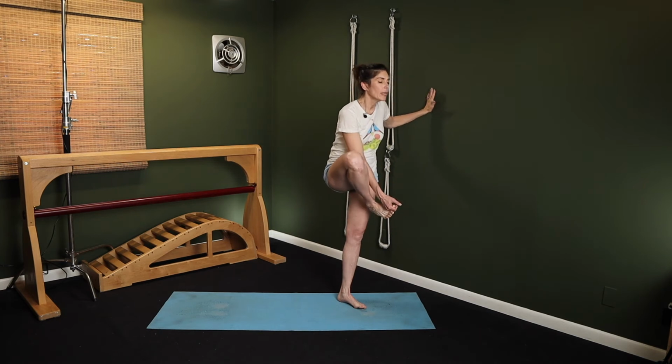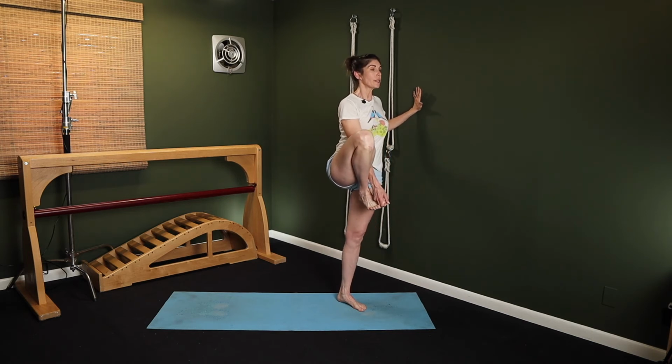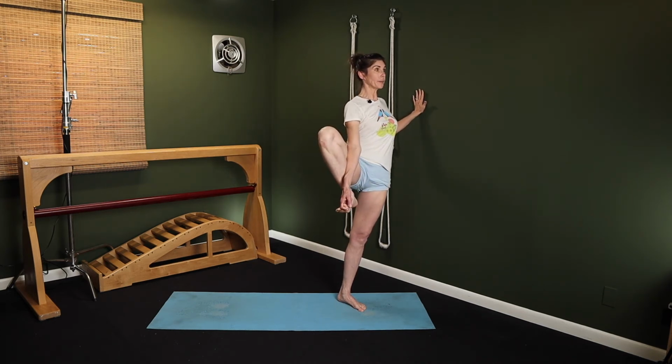Now, we're going back to lifting the right leg with your hand against the wall. Hold the big toe. This is Utthita Parsva Hasta Padangusthasana. Parsva's to the side. So now stand in your left leg. Get that lift from the inner left ankle, up the inner left leg, and turn your right leg out to the side. So remember back to that Padmasana that we did earlier in class. We rolled the shoulder back, do that here.